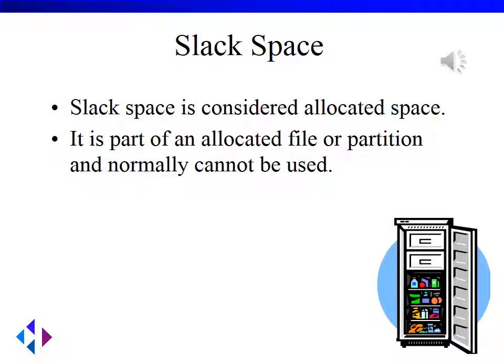Slack space is considered allocated space. It's a part of an allocated file or partition and normally cannot be used. Think of it like the refrigerator down here on the right-hand side in this slide. The bottom 4 shelves of that refrigerator are being used, but the top 2 are empty. However, the entire refrigerator is allocated as a refrigerator. So technically, the slack space would be those 2 unused cabinets at the top.